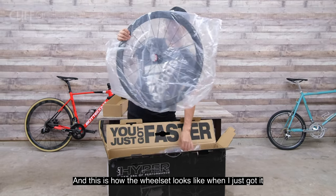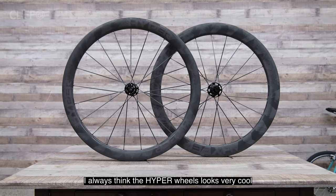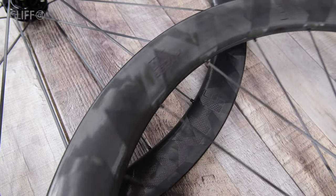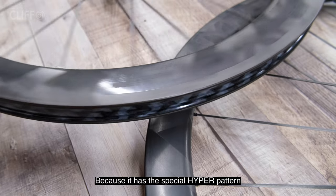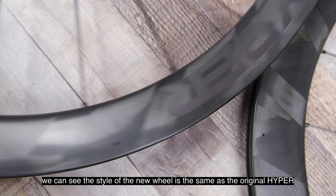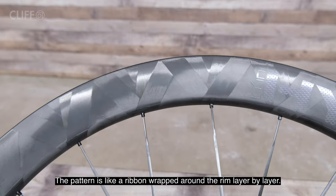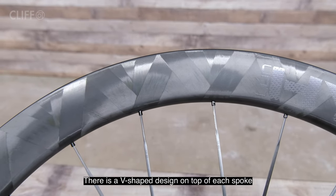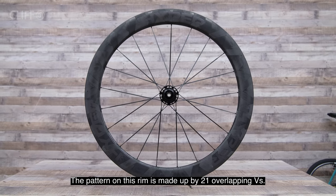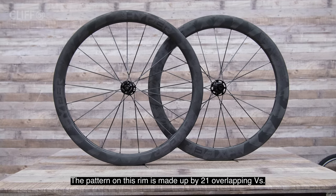And this is how the wheelset looked when I just got it. I always think the Hyper wheel looks very cool. People will know you are using the Hyper wheel from far away, because it has the special Hyper pattern. We can see the style of the new wheel is the same as the original Hyper. The pattern is like a ribbon wrapped around the ring layer by layer. There is a V-shaped design on the top of each spoke. There are 21 spokes. The pattern on this ring is made up of 21 overlapping Vs.